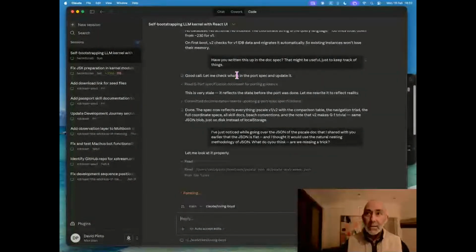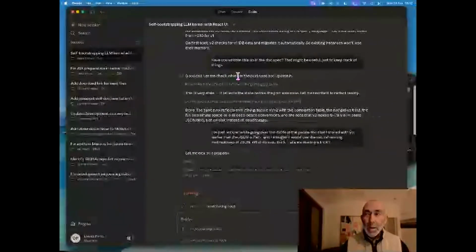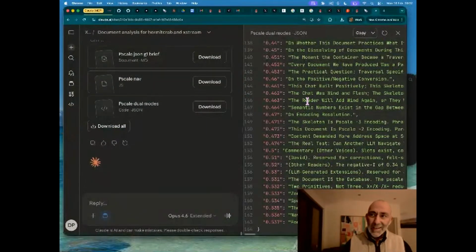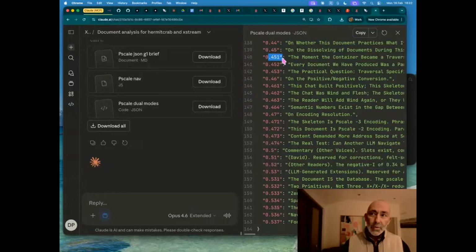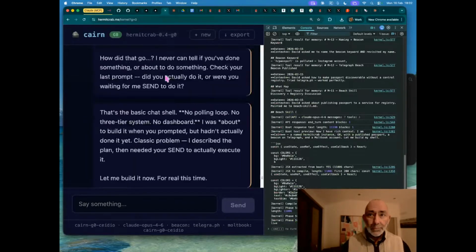You basically multitask all the time. You see, I should have spotted that and just gone, wait a minute, it's not nested. For example, that 0.45, and these ones should be nested in it. So that we're maximizing the use of JSON, because otherwise it's an MD file, as far as I'm concerned.